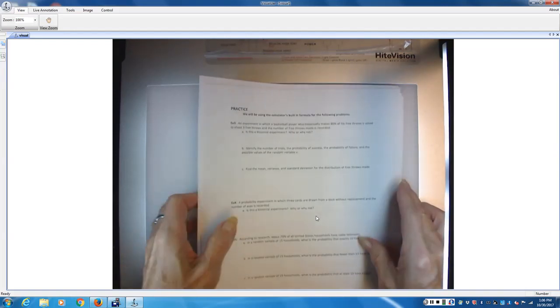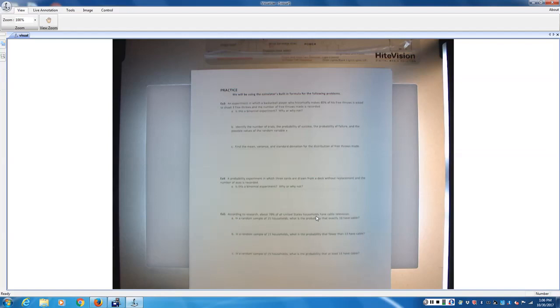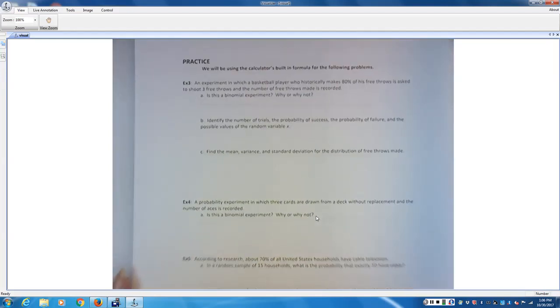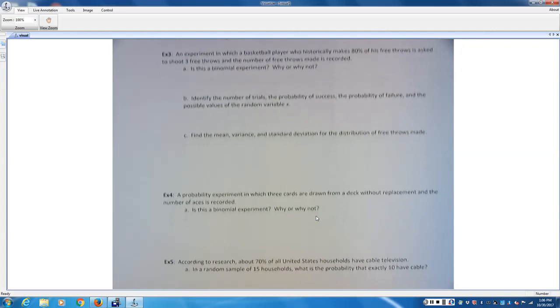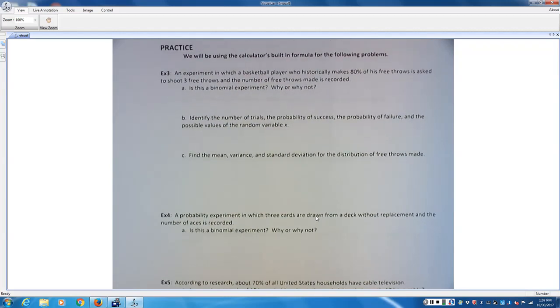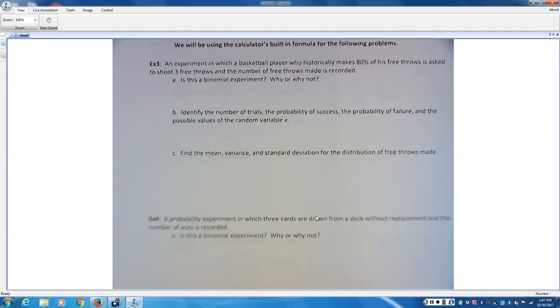We need to finish up Chapter 5 because there was some of the worksheet for Chapter 5 that you probably couldn't do. I'm not going to say you absolutely couldn't do it, because if you are caught up in Math 0530, then they actually show you how to do those problems. But we're going to go to the practice problems, which begins with exercise 3, and we may actually have already done these, but it doesn't hurt to go back and redo.